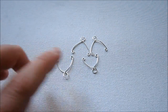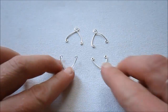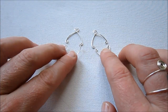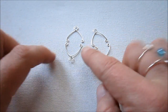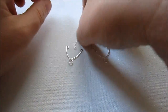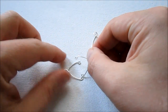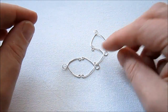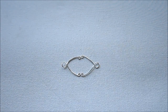Okay, so now we have four. So I should have to make one, you repeat it four times, and they should all be exactly, or, you know, as close to exact as possible. And then you just want to make sure they sort of line up to make the shape, and you can kind of fiddle with them a little bit, bring them in a little if you need to, so that they line up. All right. So now it's basically just assembling.